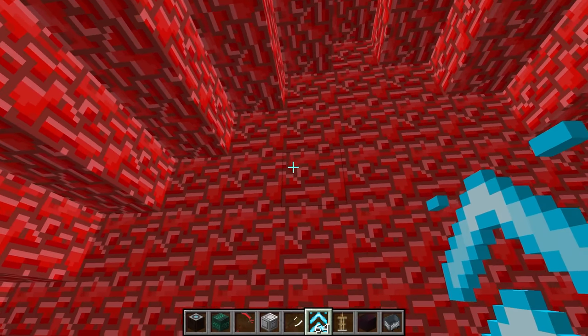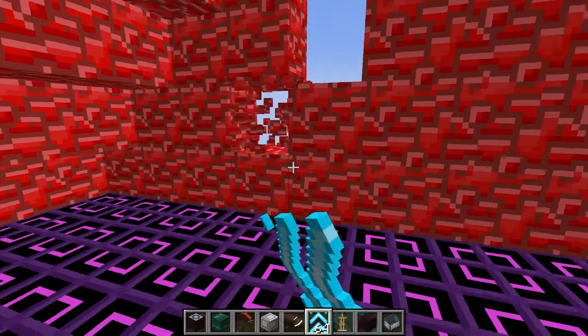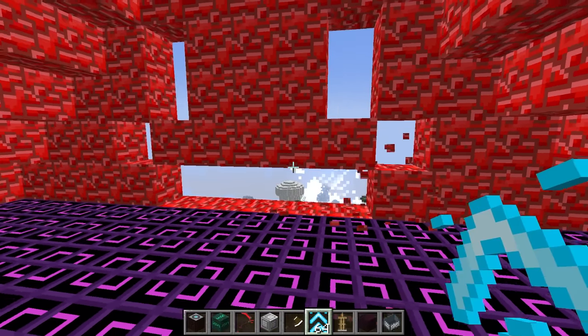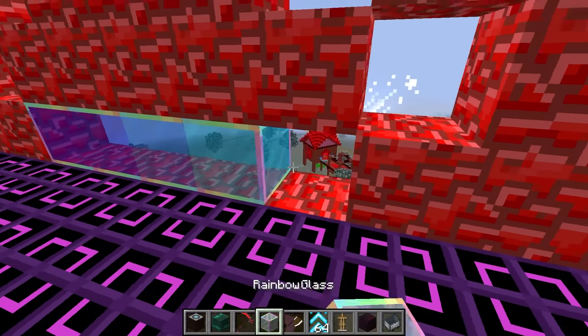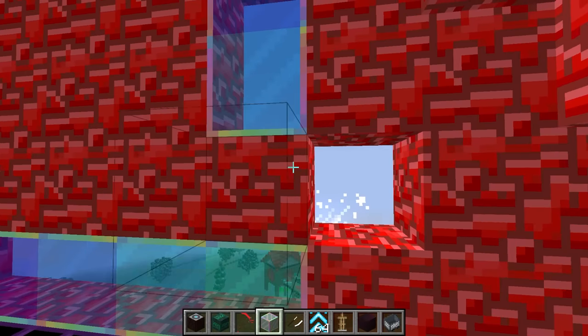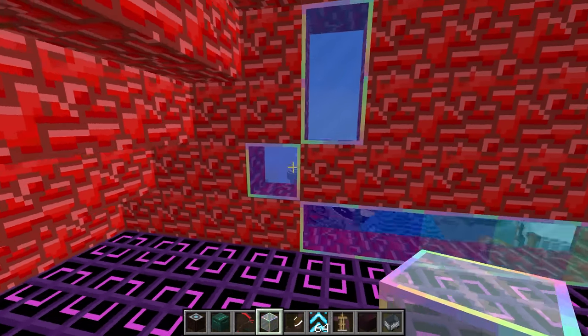So let's add another ginormous window and we can make it like a mini smile face like this. Then let's set the smile down and around it. Oh, that looks so good. So let's use the rainbow glass and fill it all in just like this. And boom, it's now all filled. This looks awesome. And we can see the whole universe.